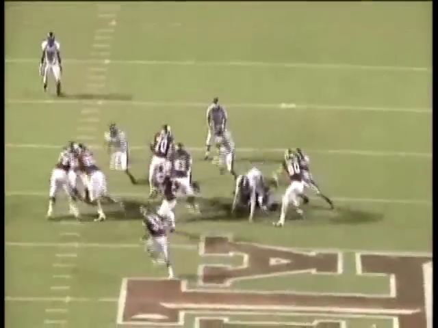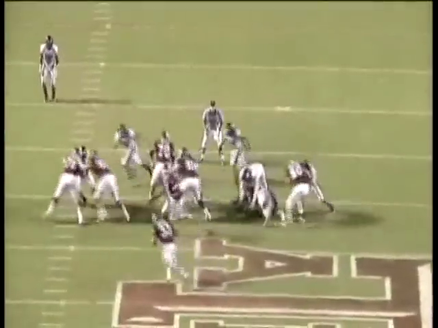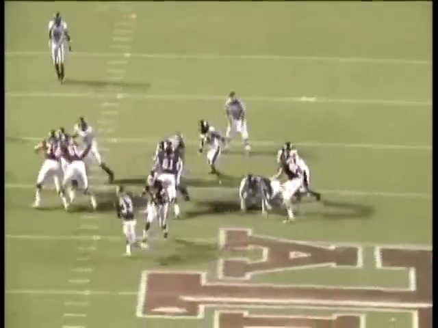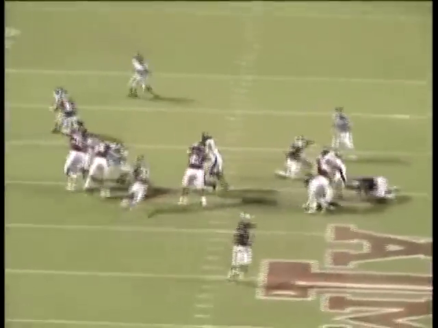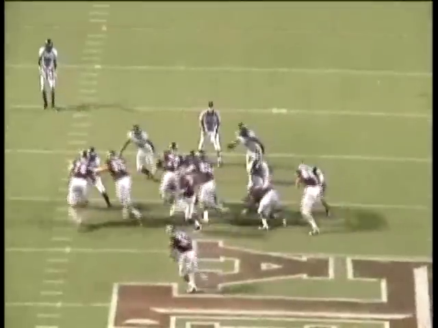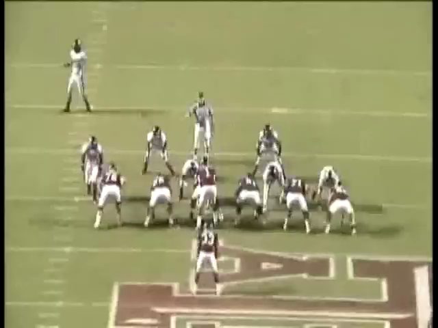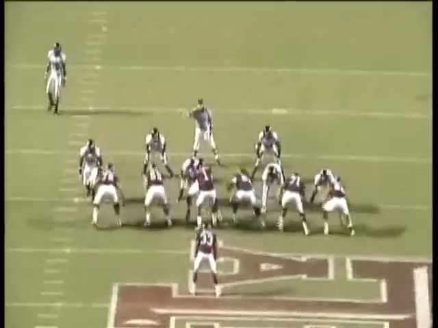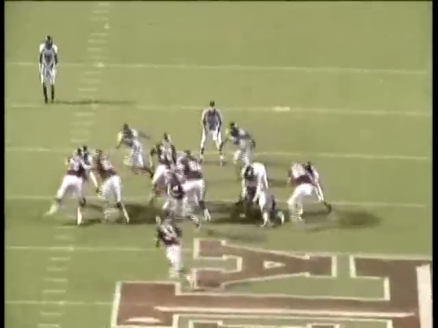Better job by the right tackle here. Still want to see you take more steps. See the right guard squaring up right here. He should keep working his right hand and right foot across that guy's body. He ends up reaching him, but keep working your right hand and right foot across that body. The ball can come behind you. It doesn't matter. If you continue to reach a defender's play side half, and his job is to stay in that gap, he's going to continue to run for that gap. So as long as you keep him on the board, our back can make a cut.